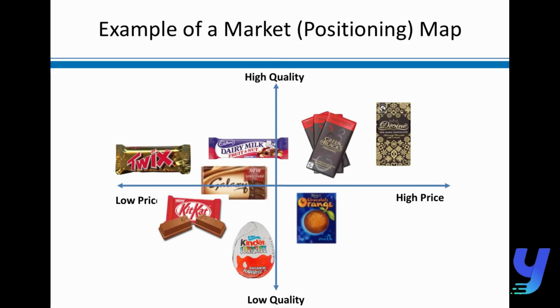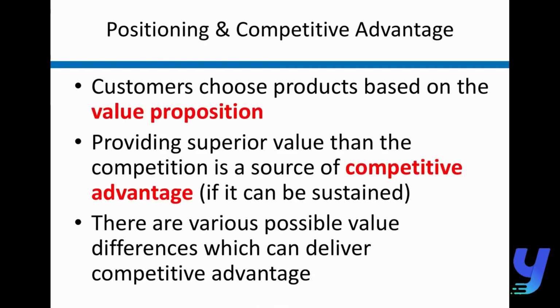And you might argue as to whether we've put those products in the right position, but that's just one perspective on that product and that market from one customer's perspective. And that's the idea of the positioning map, to try and identify where there may be some gaps in the market that may be successful. Now, don't forget, with positioning, the key issue here is it's from the point of view of customers. And what a business needs to do is to try to find a value proposition that gives it a competitive advantage. What this means is that from the customer point of view, the product is perceived as offering superior value.